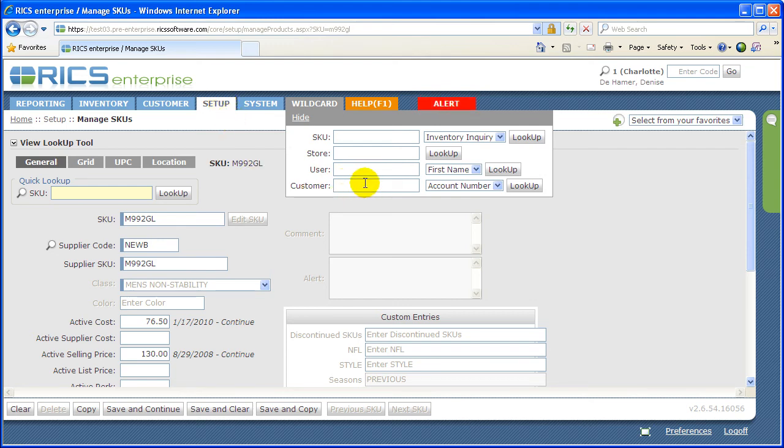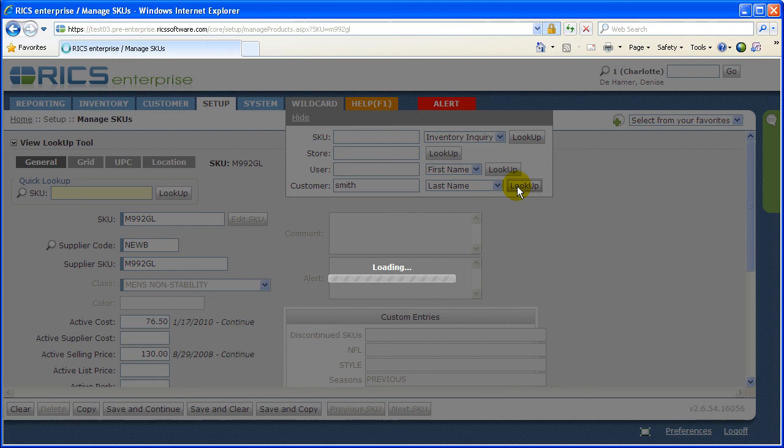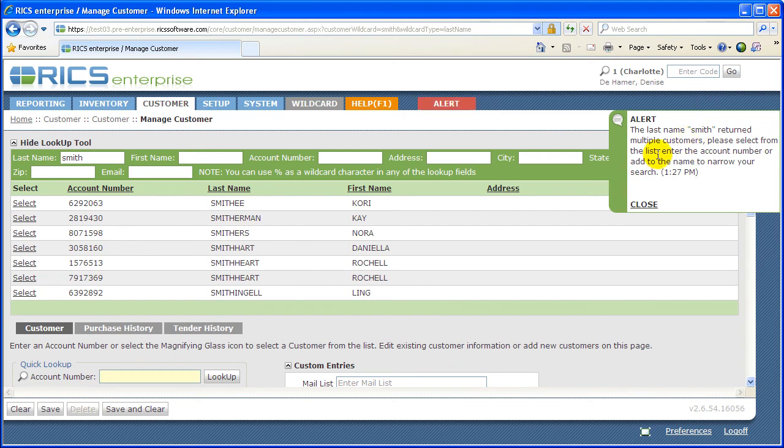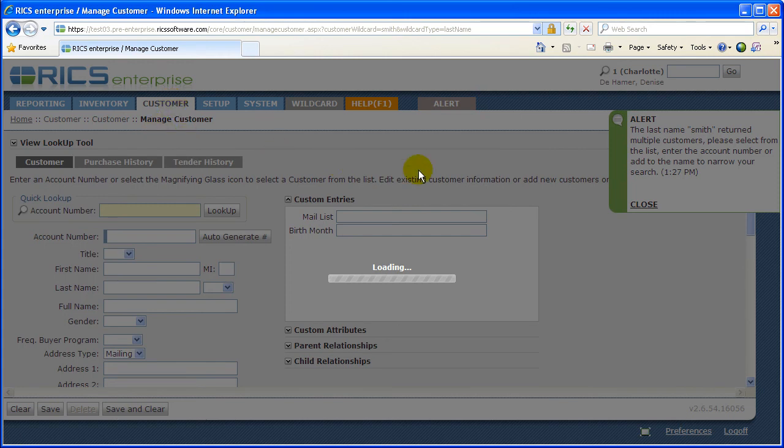Same thing with the customer. If I had a customer account number that I wanted to type in here, I can look them up by either account number, first name, or last name. That's where I would type that information here. So if I'm on account number, I would type in the account number. If I wanted to look them up by last name, then I could type in their last name here and click on lookup, and that would bring up my options here, and it would bring me directly to customer and manage customer, where I could pull up that customer right up on the screen. So here it's saying the last name pulled up several options, and if I found them, I could select them, and here I am automatically on customer and manage customer.